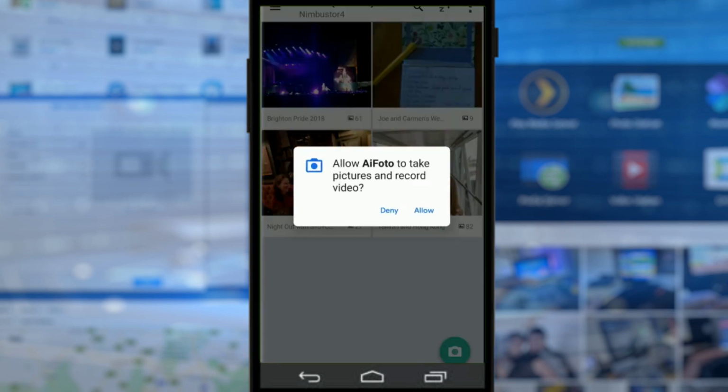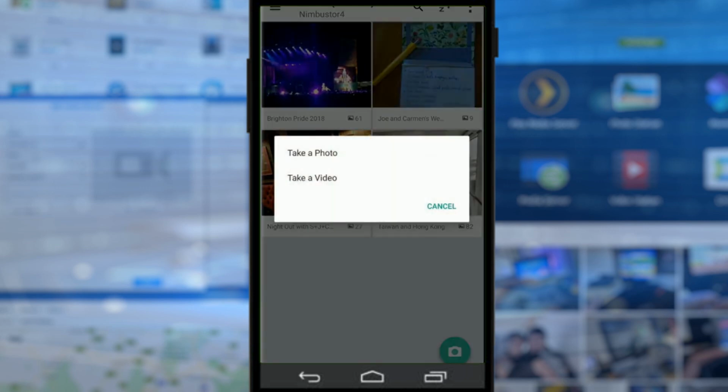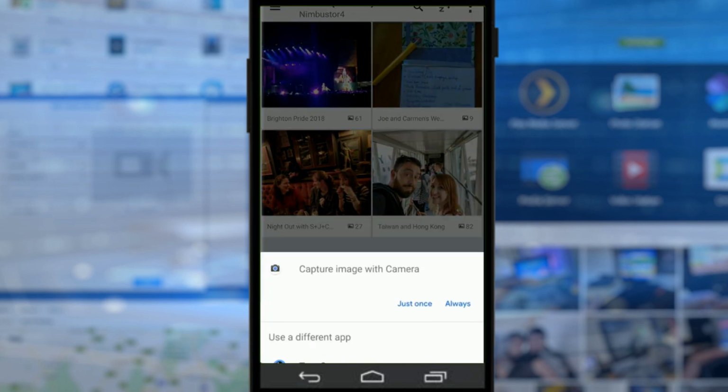Now, what I think is quite cool is this ability to automatically upload a photo from this user interface. So what we're going to do is, I'm in a soundproof room right now, or not soundproof, but sound dampened, and we're going to give this app the ability to take a photo of me right now.